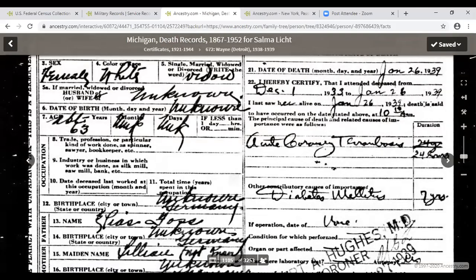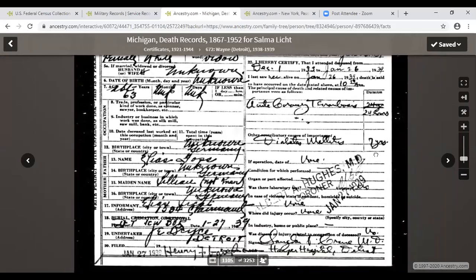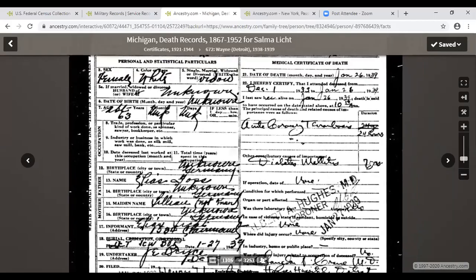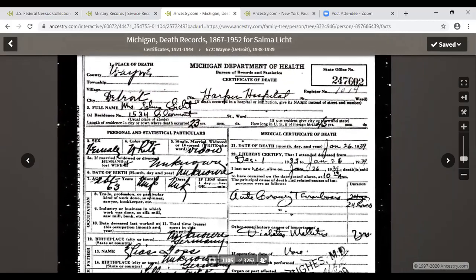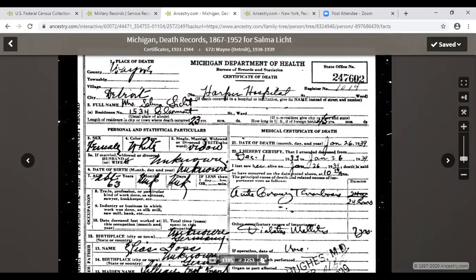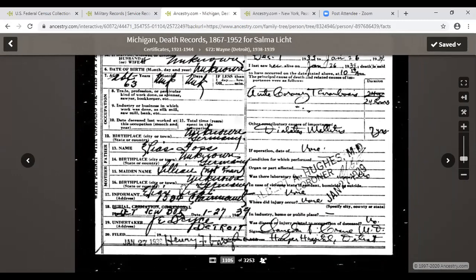And so this is a Michigan death record, which is slightly similar, but you can tell it was a little bit smaller because this was actually written later. But in the handwriting in there, you see UNK, unknown, unknown, unknown, which is kind of sad because the informant was my grandfather. So that was saying that he did not know much about his grandmother.